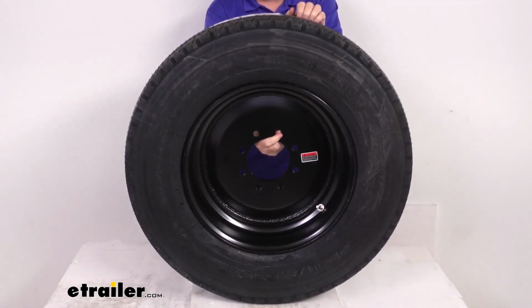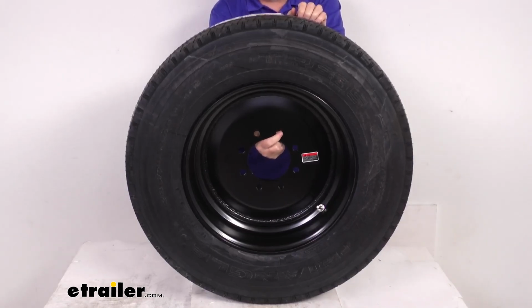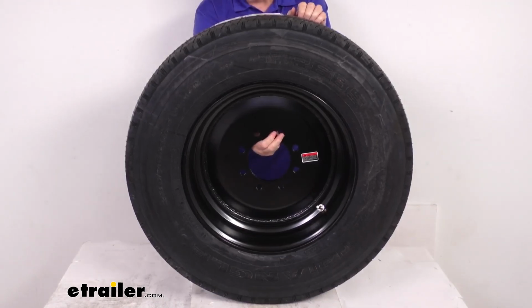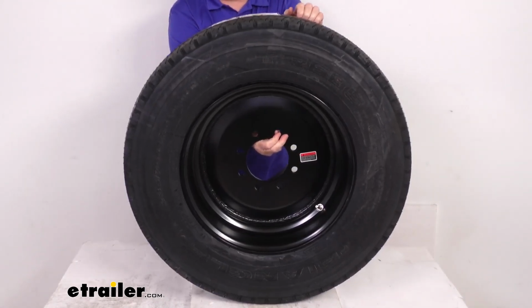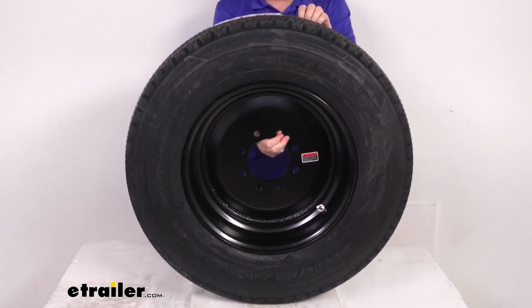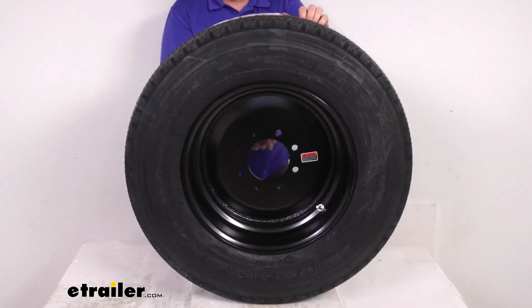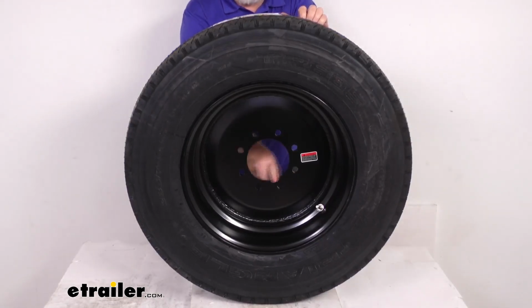So the lug holes, they have non-chamfered bolt holes, meaning no bevel to them. And because of that, this wheel does require the use of 5/8 inch by 18 size flange nuts for installation, which we do sell separately on our website. So when you put this on your trailer, it'll center on the hub and not on the lug nuts.